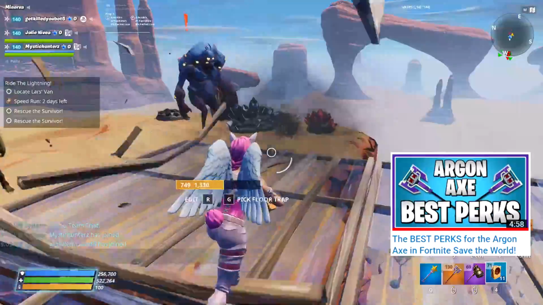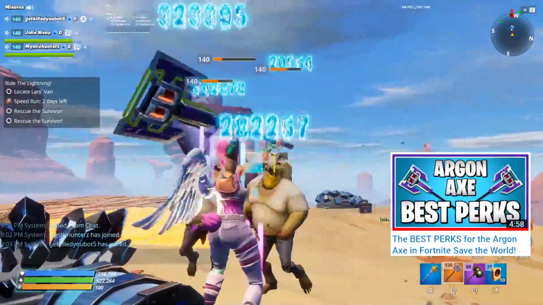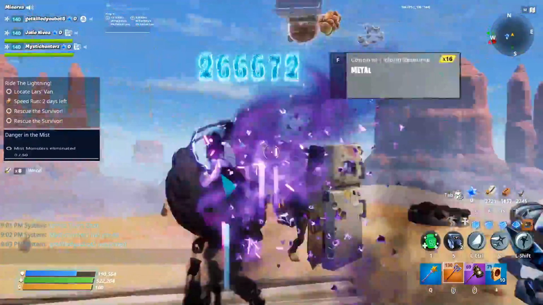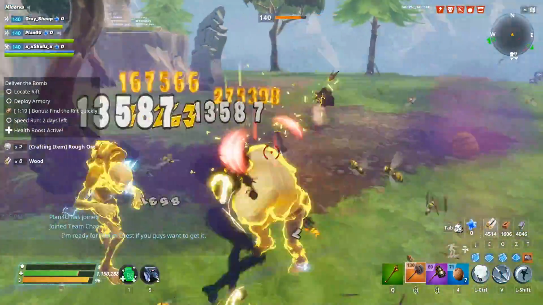This reminded me a lot of when I was using the Argon Axe, which is kind of interesting because in the Argon Axe video, I opted to use Totally Rockin' Out, which I never do for these weapons because it's kind of a misrepresentation. That's what Skulls was running in our team, and he had a different build than this, and Totally Rockin' Out can be a very good way to go.